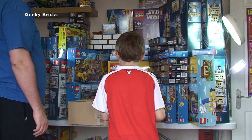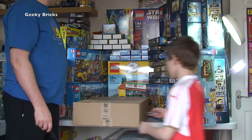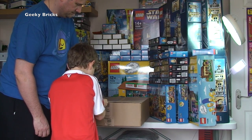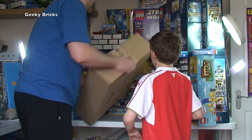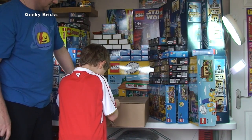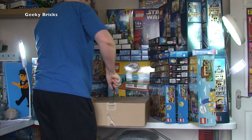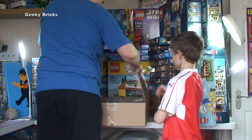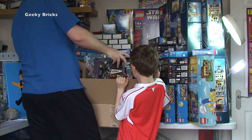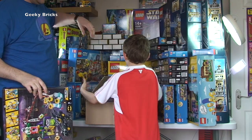We can't get on there, can we? Just? No, yeah, just. Alright. But I'm doing it. Come on then. Right, I'll do the top. I'm going to open that box up for me. Then hold on to the box and I'll get the set out. Then take the box away. Just one set in there? No, yeah, okay, take the box out of the way.